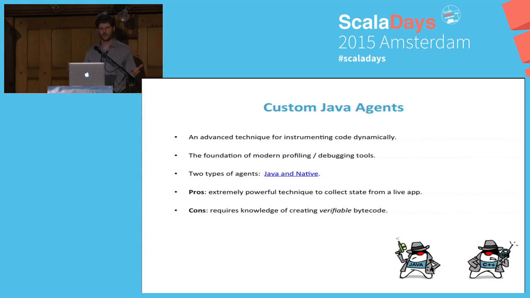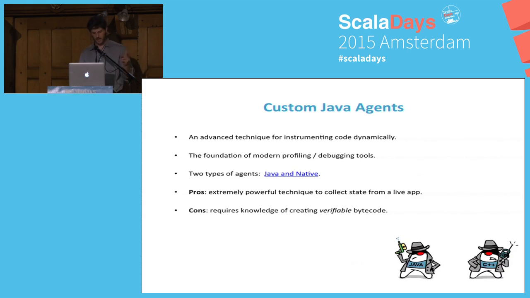How does btrace work? It's not a JDK tool, so it's not using any secretive JVM-level stuff. It's not made by Oracle or part of the JDK. It's built upon one of the most powerful JVM technologies, which are Java agents, which essentially power most of the modern performance management tools, profilers, and debuggers that we use in production today. This technology enables folks like the people who wrote btrace to really do some amazing things within the JVM.